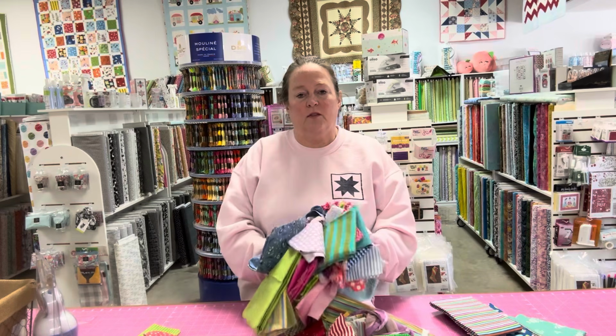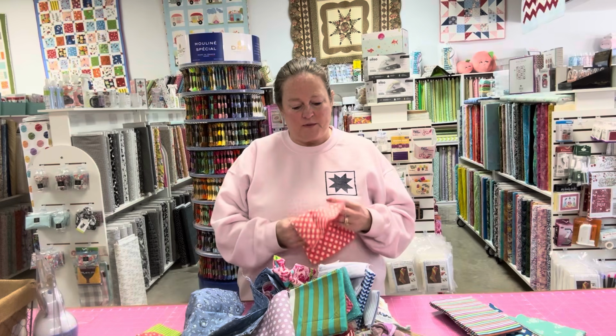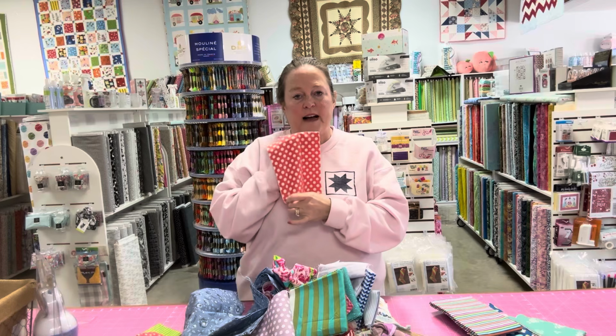We are again with another project today. I know I told you that I wanted to get rid of a lot of my scraps this year. I want to use them up in quilts. Well, that's what we're doing today. I've pulled a bunch of my bigger pieces of scraps. If you're at your house and you've got scraps, you may or may not have big pieces, but I've got a lot of scraps, and a lot of them are this size. That's a good size scrap.